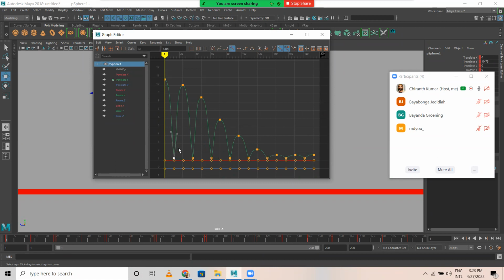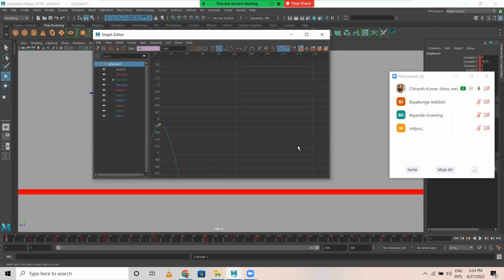I would like to make it the 0 value. So let me click on the 0 value. I'll see what this is, 1.286. So I need to make this 1.286. Before that, here we have worked on the tangent part, right? I don't want to work on the tangent part here. I don't want the ball to stay more time here. So what I can do is select this and make this tangent spline, not the first three. After that, whatever is there, make it tangent spline. Then I select this and this, okay.